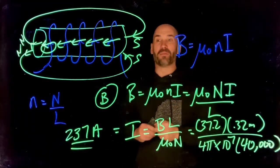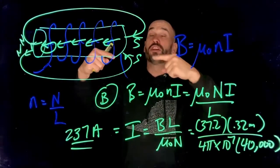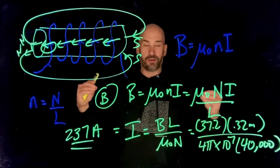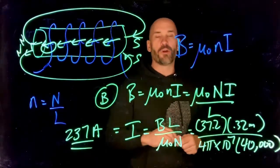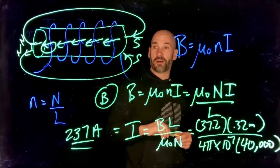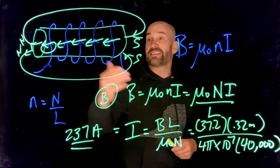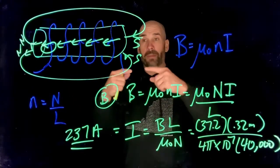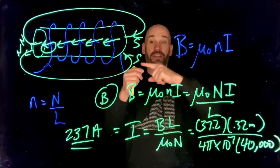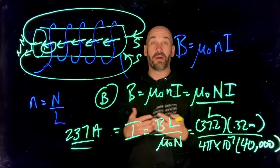It just shows you the power of creating a magnetic field using this coil as opposed to just one straight wire. And for those of you in the Mythbusters lab that we do later in the semester, if the project you pick is to make your own electromagnet, this is exactly the technique you use. You make a solenoid. You wrap an insulated wire around an iron core, like a nail, hundreds and hundreds of times. That creates a much larger magnetic field.